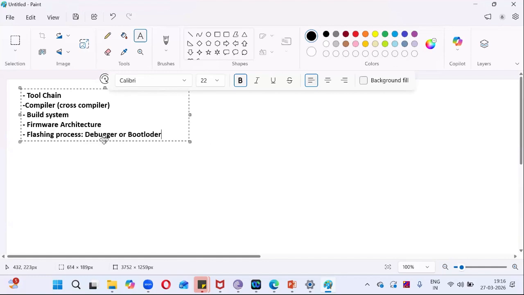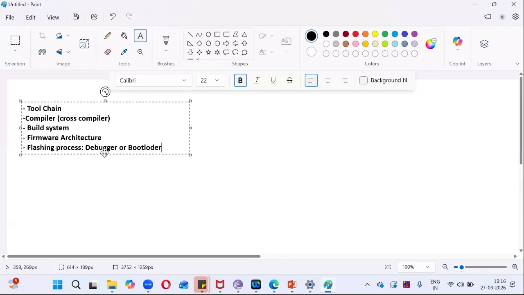Okay, so these things we should know first. What is a toolchain? What is a cross compiler? What is a build system? What is firmware architecture? What is the flashing process? And what is a debugger?